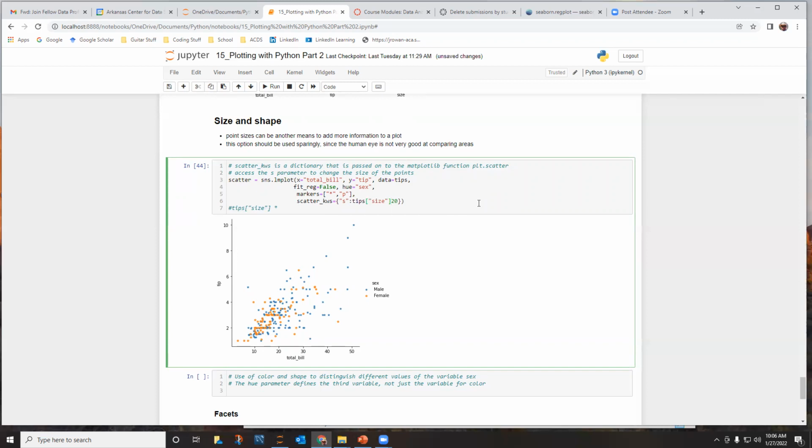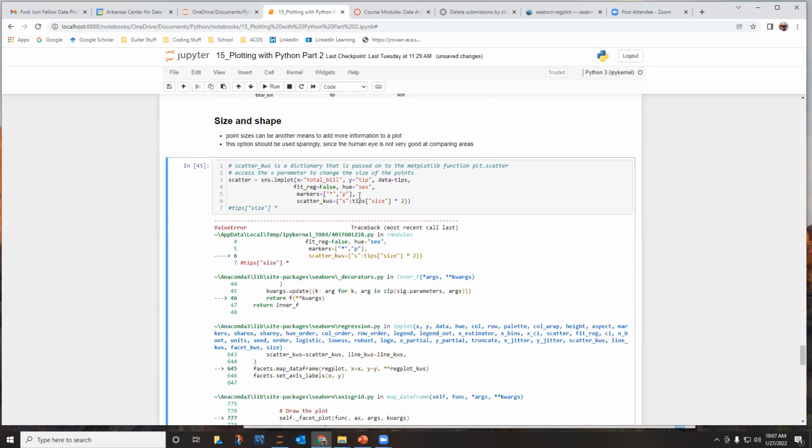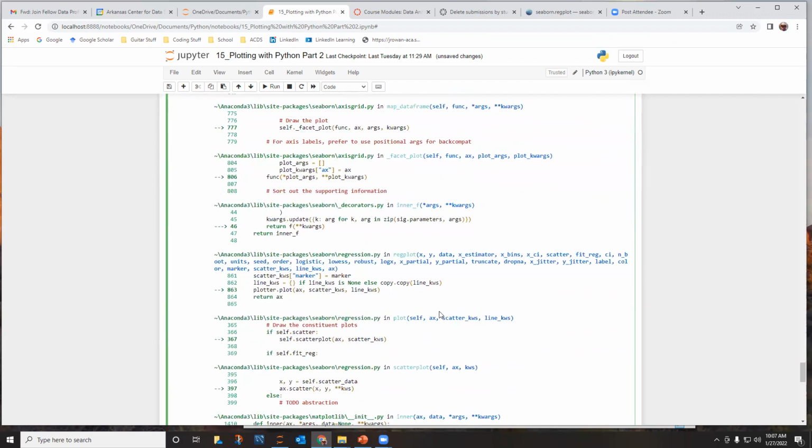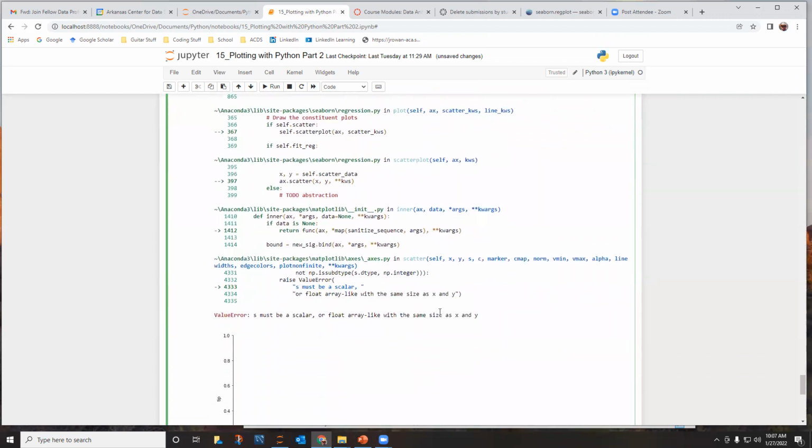So if I say, and the times, and it seemed like it had 10 before. Maybe that's too big. Just like times 2 and see what I get here. If it... Nope, same thing. There's something about using this calculated field on this side of the dictionary that is confusing Seaborn, and I could not figure it out. I didn't spend hours trying to figure it out, but I did spend minutes.